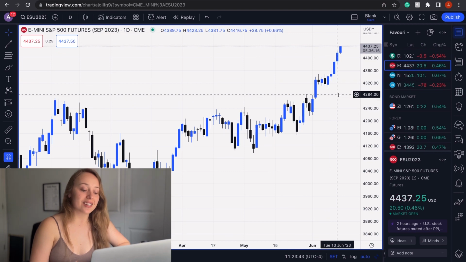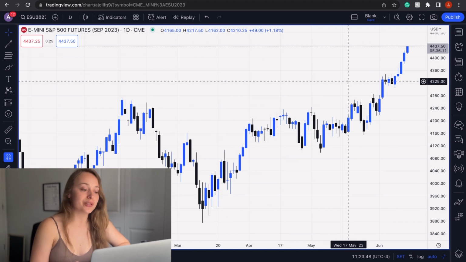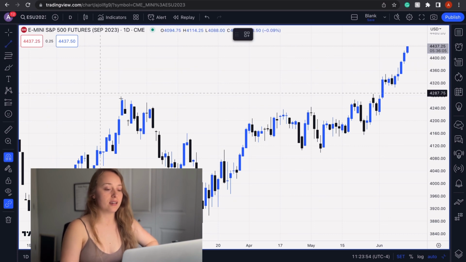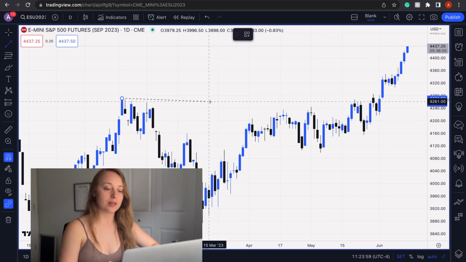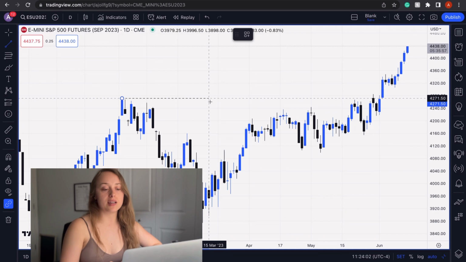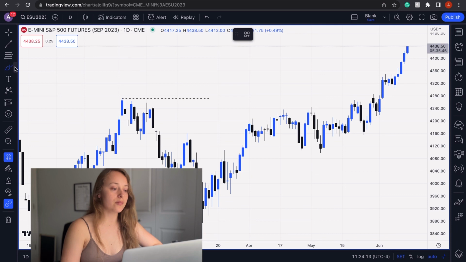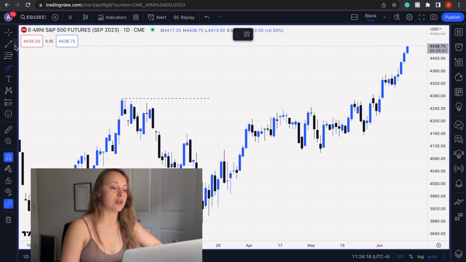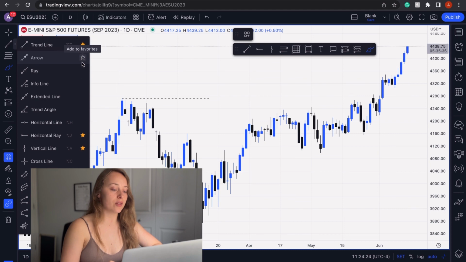And now I wanted to get into a little bit about the tools that I use, my favorite key tools. So let's say you have a line here, right? If you want to make it go straight, just click shift and it'll keep straight. But let's say you use the line a lot. You can actually add this to your favorites. If you click these little arrows right here, you can add a little star beside. See, look, I can add that to my favorites. I have the horizontal ray, the vertical line in my favorites.